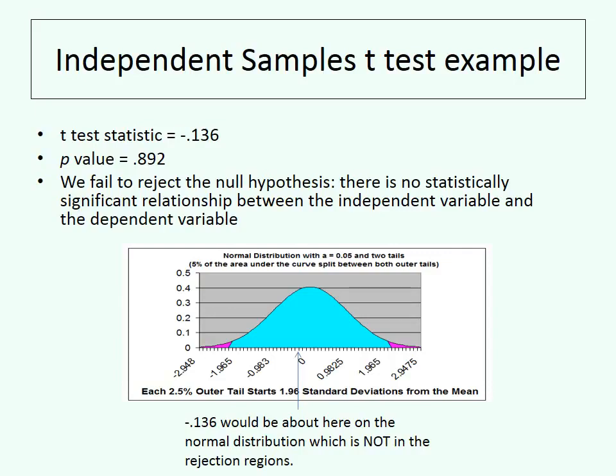It does not fall within the rejection regions, which means we fail to reject the null hypothesis, or we implicitly accept the null hypothesis and conclude that there is no relationship between the independent variable, which is participation or not in the intervention, and the dependent variable, which are the scores on the depression survey. Each test statistic has an associated p-value. The p-value reflects a probability that the relationship between the independent variable and the dependent variable was due to chance.